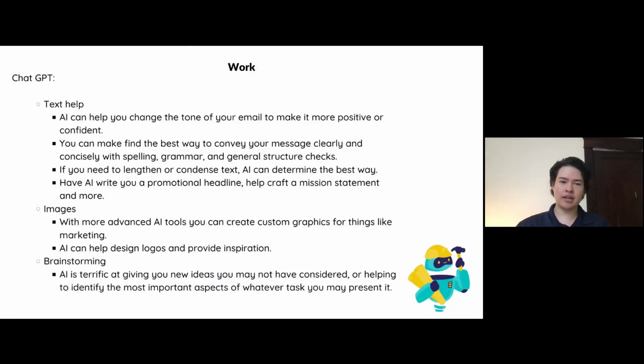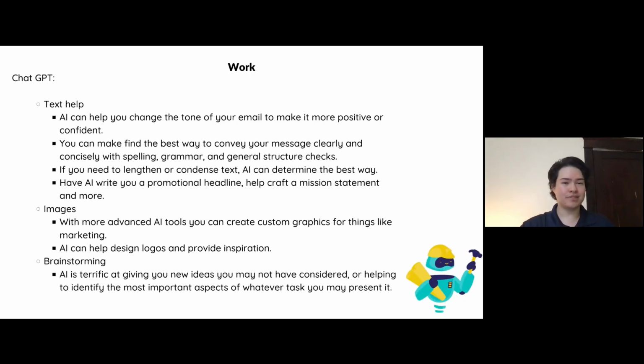So, we've got a lot of text. We're going to quickly go through how it can help for work and school, and then we'll go into some actual demonstrations, just briefly, so that you can actually see. But first we have ChatGPT, and ChatGPT is probably the one that you guys have heard the most about. ChatGPT is becoming a huge thing now, and it's actually free if you set up an account for the free version. There is a pro version that gives a lot of extra features that are tremendous benefits, but even the free version does a lot for you.